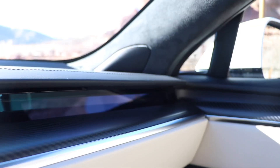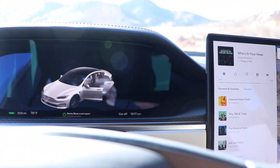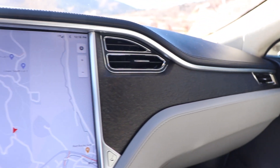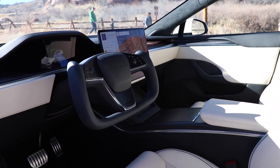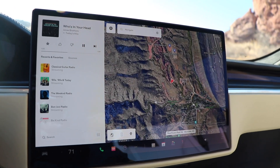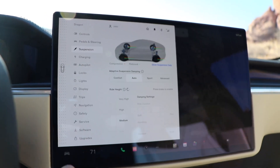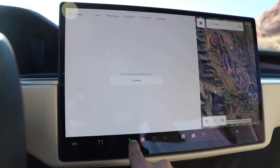The interior is where we see the most dramatic revision with the recent Model S. There are so many excellent improvements that bring the interior into a modern electric vehicle era — it feels more intentional, intuitive, and luxurious. One of the more noticeable improvements is taking that vertical 17-inch touchscreen and turning it on its side, giving a horizontal screen that's in better view for the driver as well as passengers who might be watching movies when the car is in park.